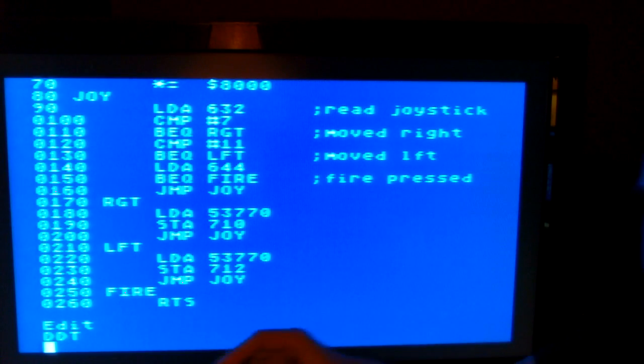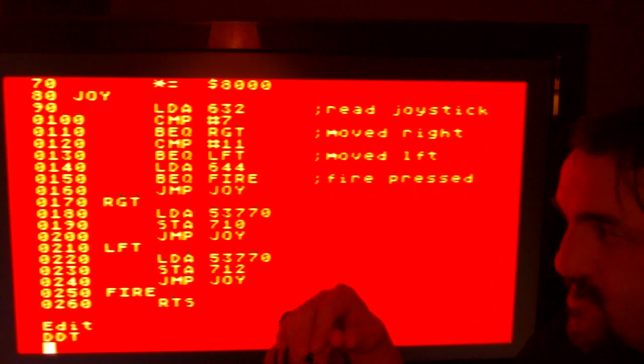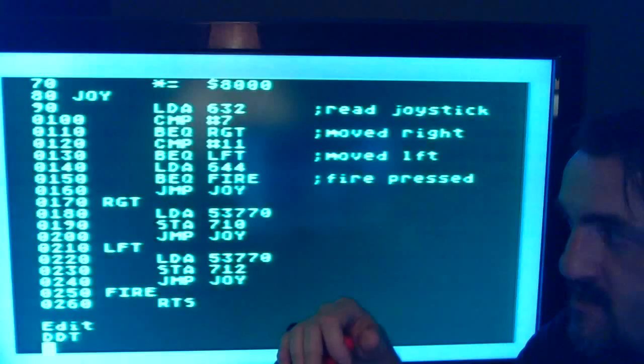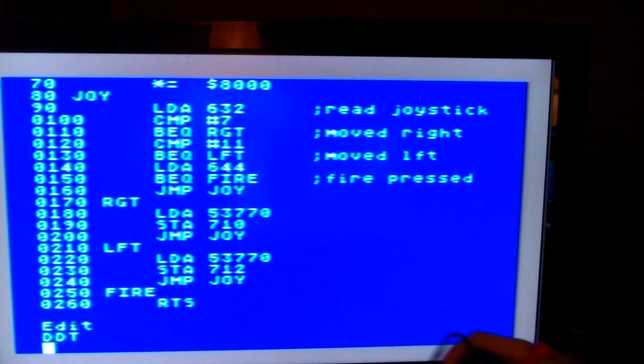Now that you've seen that, if I'm moving the joystick, you see that it's changing because it's updating this 53770 into the particular location of where I'm moving it. That one's the border, that one's the background. That's a fancy way to see your colors change on the screen. You see what's in there. I could also have it scroll directly through them. Ooh, I like that color. To show you.